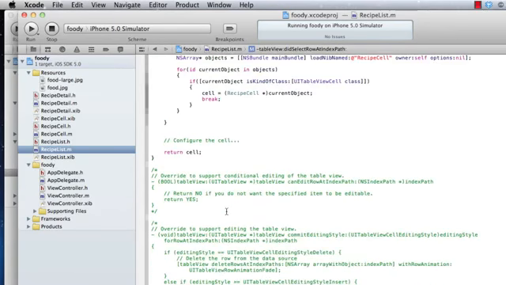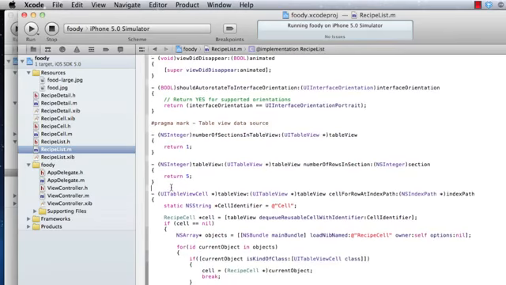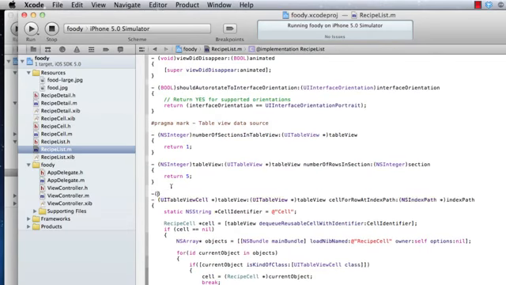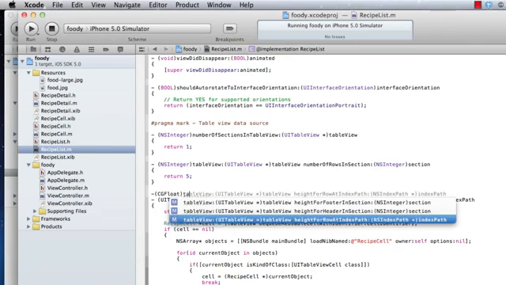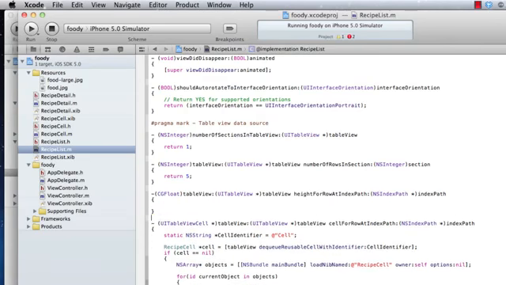So there should be a method called, I think we'll have to create it, heightForRowAt indexPath. We use this to configure how high each of the cells are.